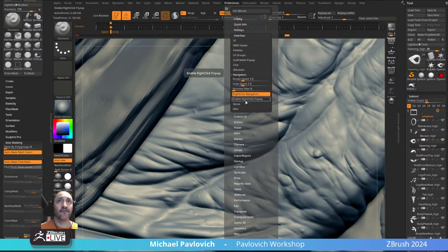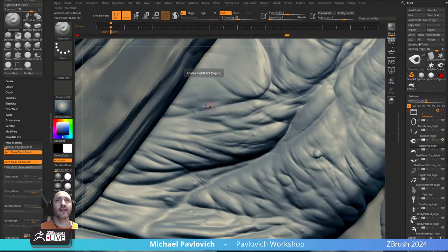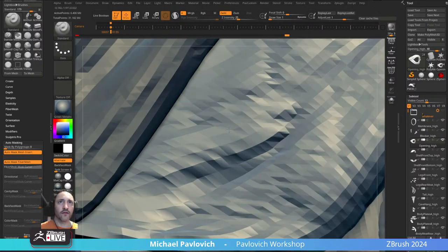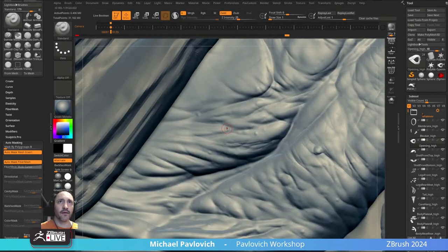You also might have enable right-click pop-up. That brings up a little right-click menu. If you click and drag, that'll be navigation. But if you just tap it once, it'll bring up a menu with a bunch of stuff in it. I don't use that menu. I have my own menu, or I'll just tap S for draw size, or drag over here for color. It has a bunch of good stuff in it, don't get me wrong, but I just don't use it.